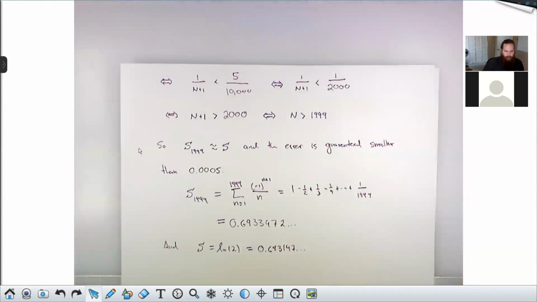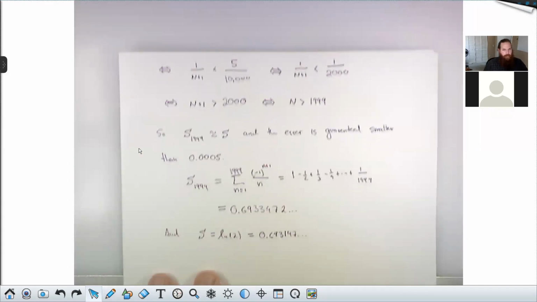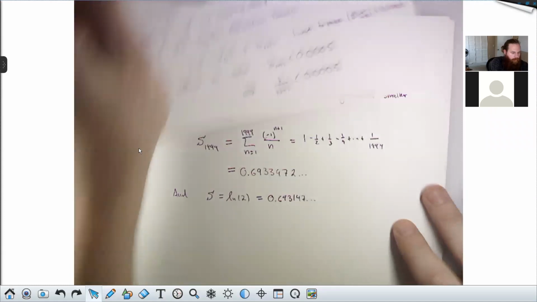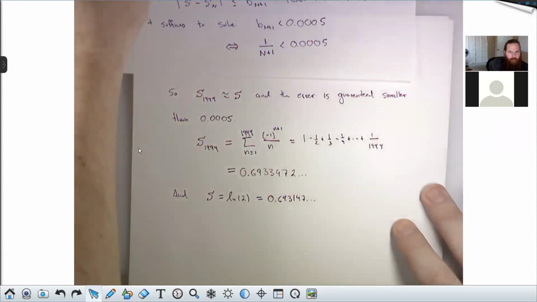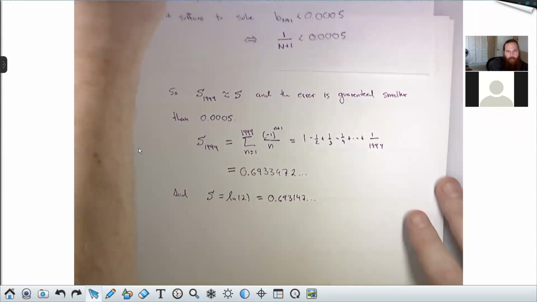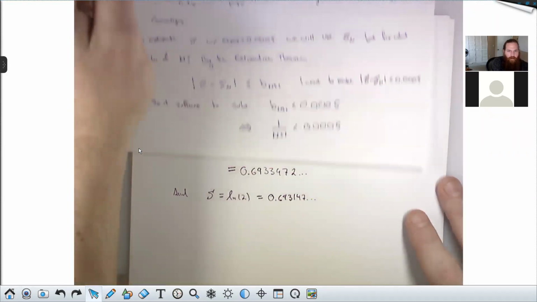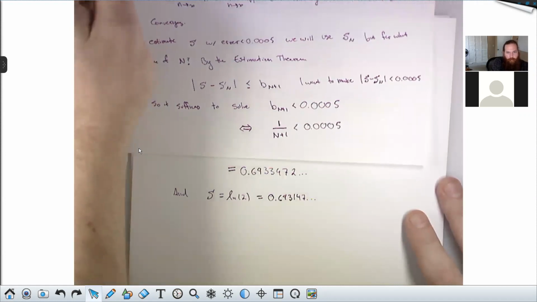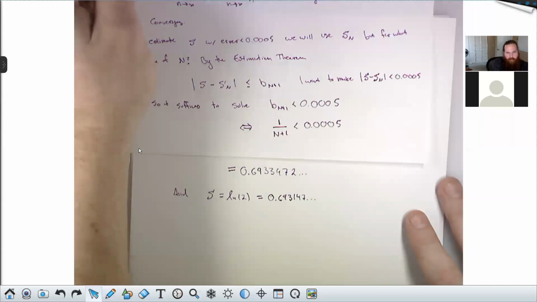Like I said, I can't explain to you right now why the full series sums to the natural log of 2. We need to talk a little bit about power series for that. But we said we want our error to be less than 0.005. We solved the inequality to find which partial sum to use. Is that error less than 0.005? Yes, it is. The first 3 decimal places are perfect, and the decimal place that follows is off by less than 5 digits.